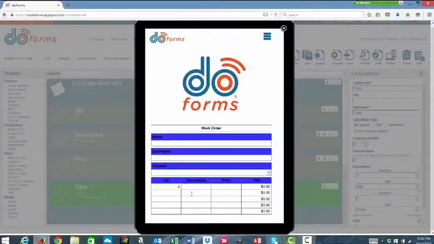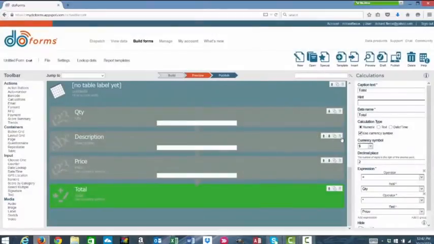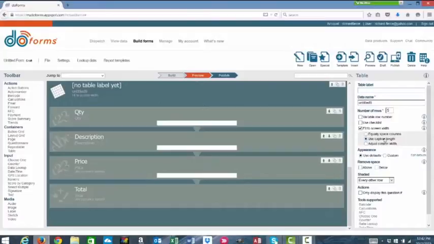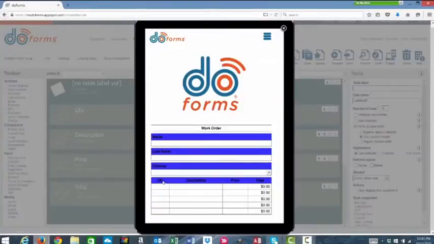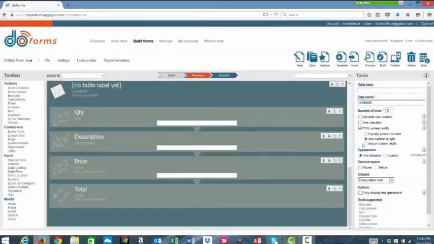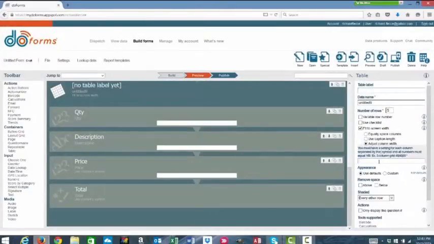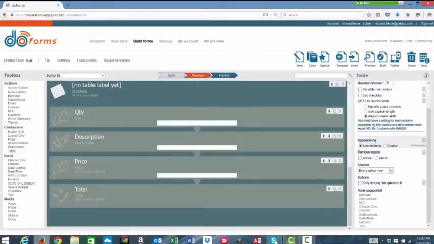So if we enter in 2 and just say parts and put $25, then you see it does the math automatically. Quantity times price equals the total. And it's got 5 columns. Now if we wanted these columns to be smaller, because obviously 2, the quantity, should be small numbers, we can, on the table options, use caption length, and I'll show you what that looks like as well. Then it uses the length of the caption to dictate the size of the columns. Or you can use adjusted column width and choose how much space each one gets.